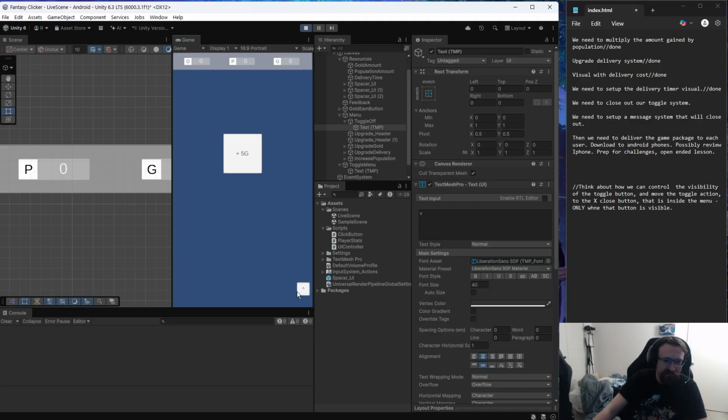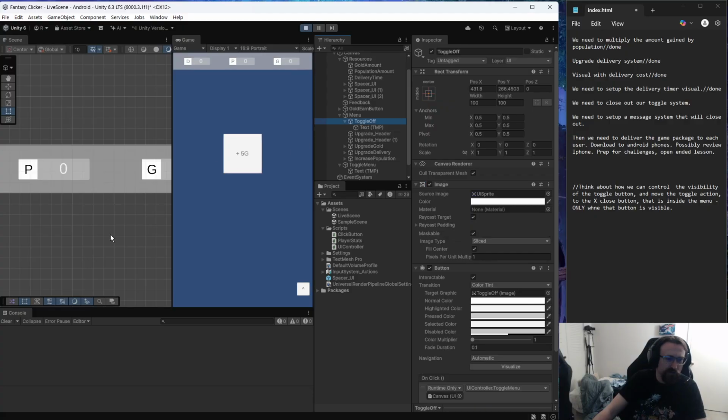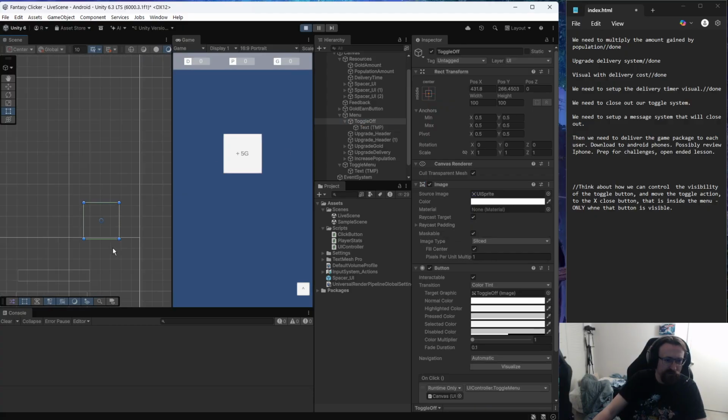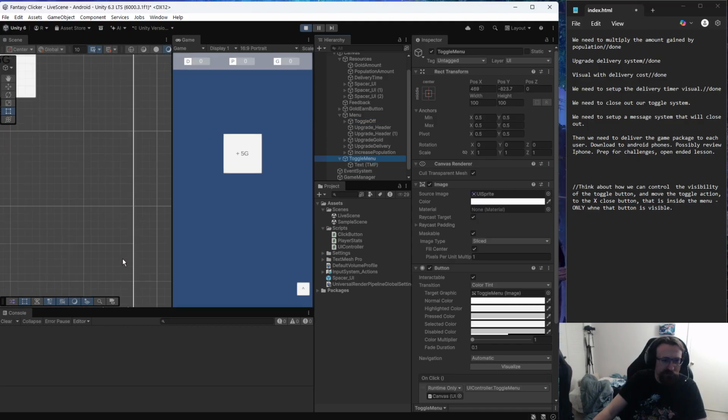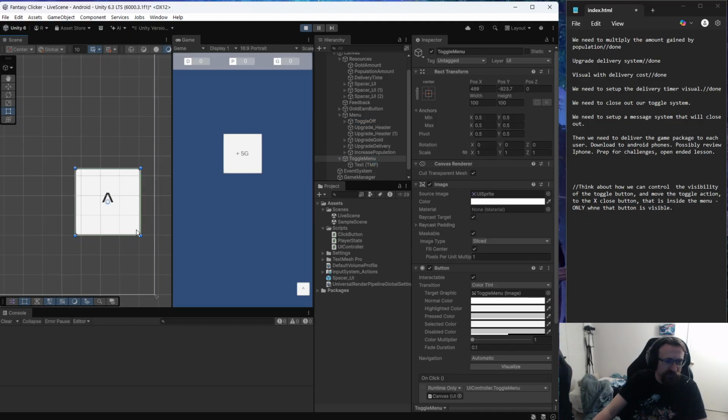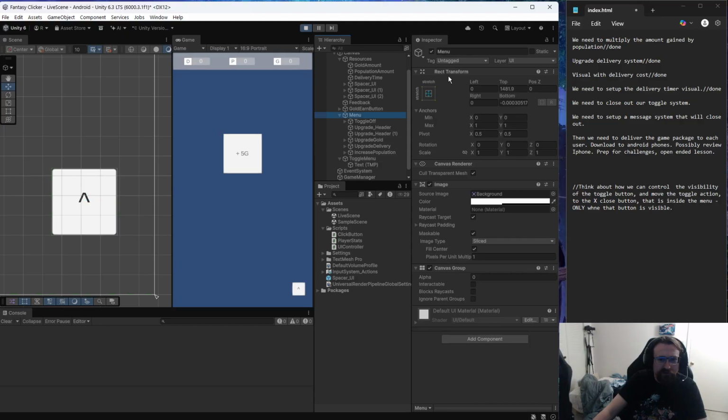Which means now we can take this and move it to the appropriate spot. So let's go to our toggle off spot, it is 2 blocks away. And then we're going to go over here to our toggle menu and move it the same amount of space so that they are lined up. Let's go ahead and turn on the menu real quick.